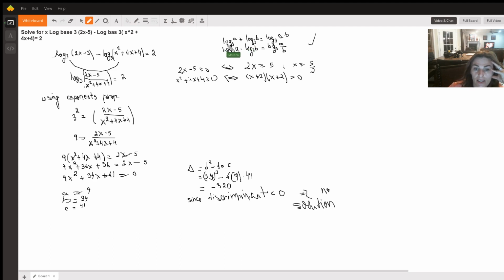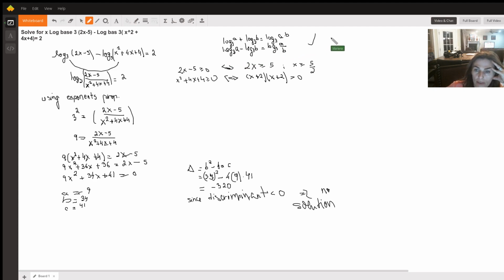First of all is the sum. So when you have the sum of two logs of the same base, like here, log base 3 of A plus log base 3 of B, you are actually multiplying. When you have a difference, like log base 3 of A minus log base 3 of B, you are dividing. So think in terms of exponents.